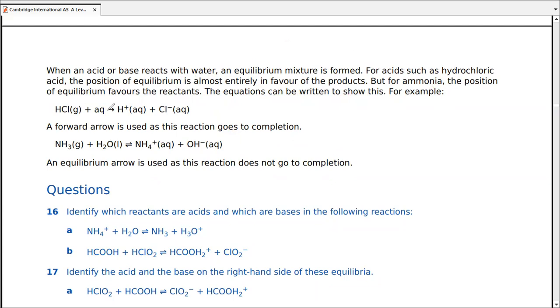Now, as you can see, they have used the word aqueous, water, and this arrow shows that it is almost an irreversible reaction. All of the acid has been converted into positive and negative ions, which means the reaction has almost already gone to completion. However, a reversible arrow shows over here that the reaction will never go to completion. Never, not just does not, it would never go to completion, and the products can always break down to give us reactants, and hence an equilibrium arrow. And this equilibrium arrow definitely should give you the concept that it can establish a dynamic equilibrium.